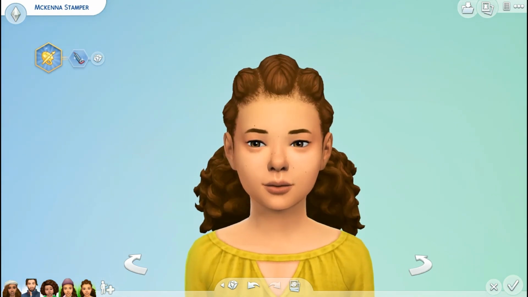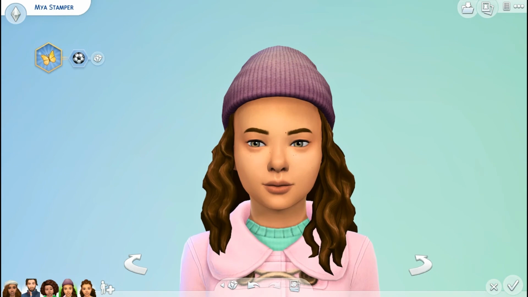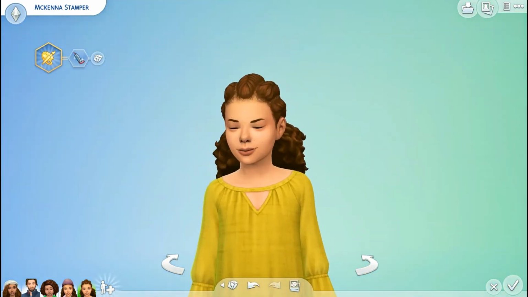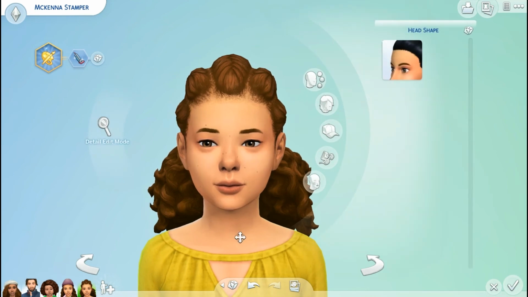And although Mya and Mckenna look very, very similar, there are slight differences. Mya has her dad's eyes, and Mckenna doesn't have her mom's eyes. They're in between her dad's and her mom's. Also, both of them have freckles, but we all know freckles aren't exact, so their freckles are different. I just wanted to have those subtle differences because they are two different people.